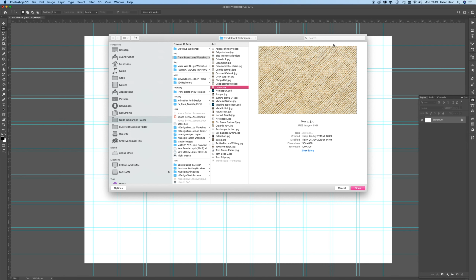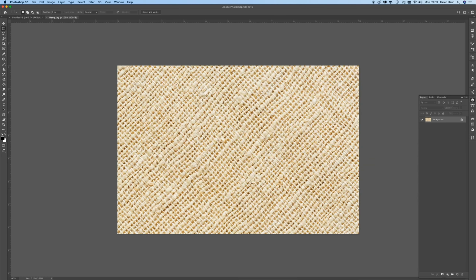And I think I might use this as a background for my trend board. Now, the trend board that I'm going to make is for a trend called homespun. So it's going to feature lots of natural fibres, and I'm going to start off with this image called Hemp. So I'm just going to open this up, and this is going to form part of my background.